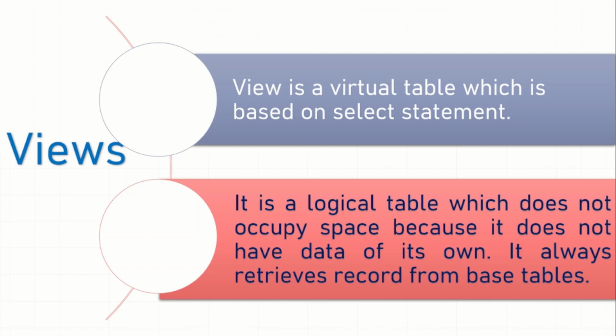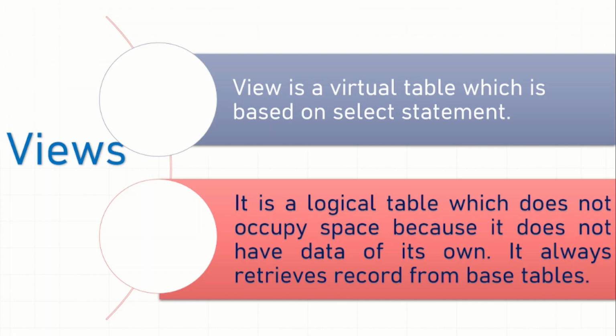It is a logical table. Why is it logical? Because it does not occupy any space. Means if you are creating 10 different views based on different select statements, in that case, it is not going to occupy additional space. Okay, so I will have one table, but I can create n number of views on that to meet different operational requirements, or you can say reporting requirements.